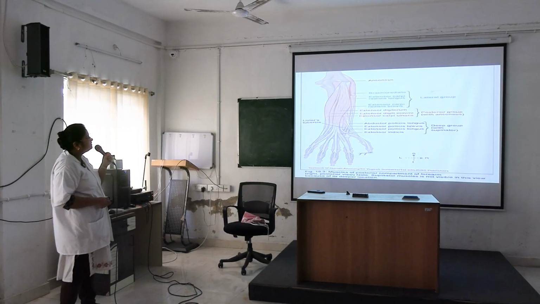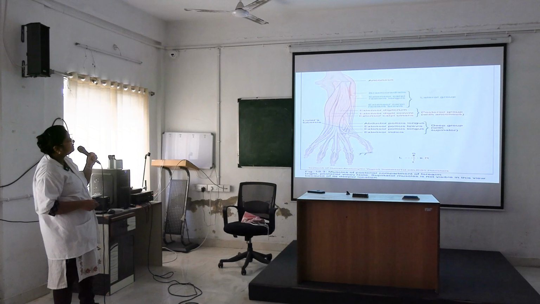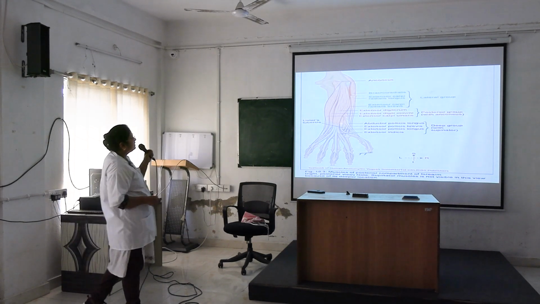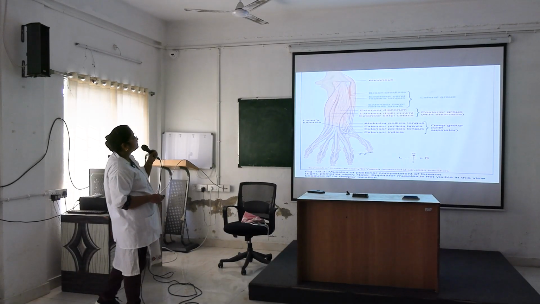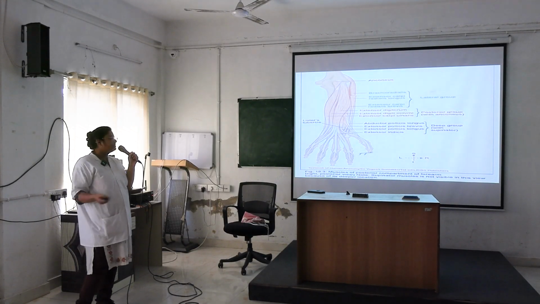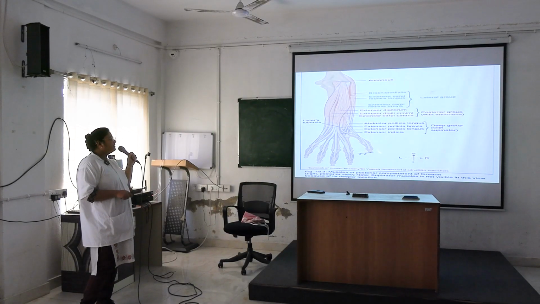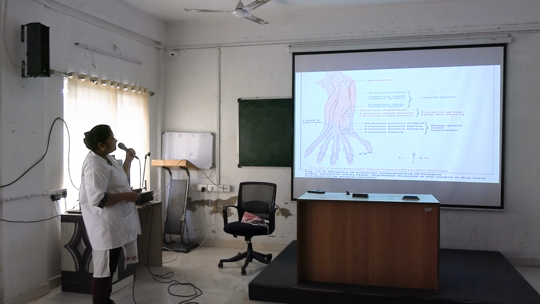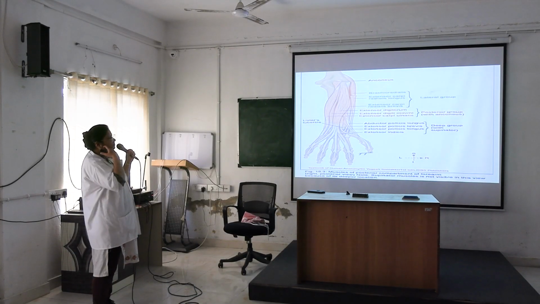So these are the muscle bellies shown: Brachioradialis, Extensor Carpi Radialis Longus, Extensor Carpi Radialis Brevis, lateral group. Here is the posterior group: Extensor Digitorum, Extensor Digiti minimi, Extensor Carpi ulnaris. And here are the deep group: Abductor Pollicis Longus, Extensor Pollicis Brevis and Extensor Pollicis Longus. These two form the lateral boundary of the anatomical snuffbox, and Extensor Pollicis Longus forms the medial boundary. These two tendons lie in the floor, and in the floor lies the radial artery of the anatomical snuffbox.